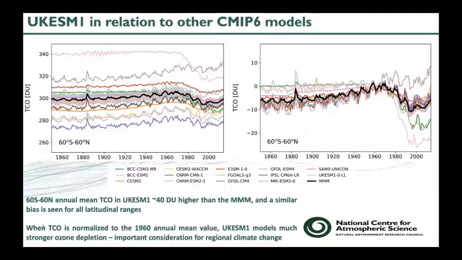And this has important considerations, not just for the story of ozone depletion and recovery, but also potentially regional climate change, particularly associated with the onset of polar ozone depletion. On the left we see the absolute column is always higher than other models, but on the right we normalize the model values to 1980-ish. We see that an effect of this is that the UKESM1 model is modeling stronger ozone depletion than other CMIP6 models. And so we wanted to know, can we resolve these issues fairly quickly and get something together for CCMI 2022?